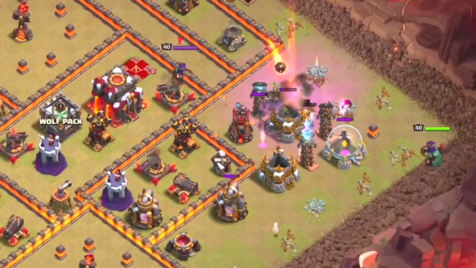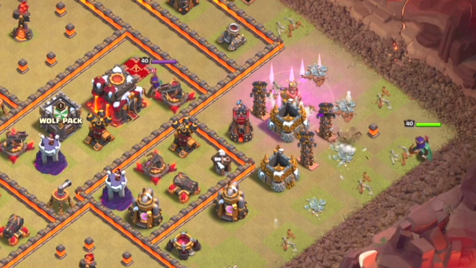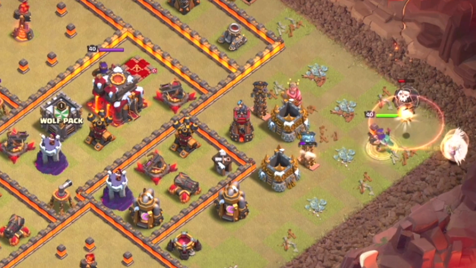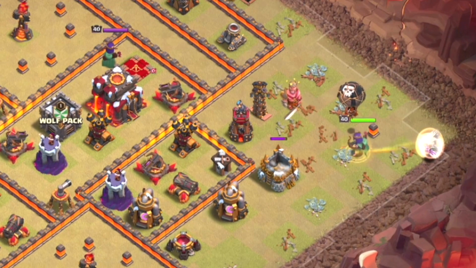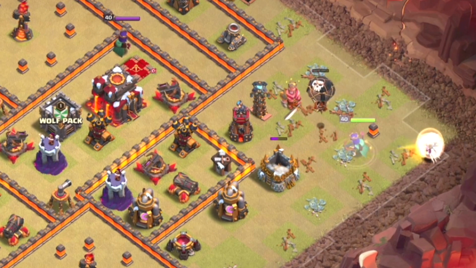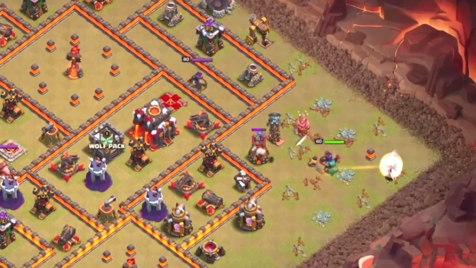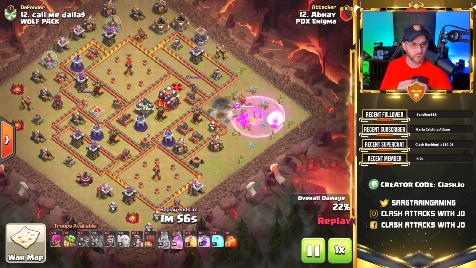So he's using the Barbarian King and a few wizards to clear out buildings and leave this little section for the queen walk to move in towards the enemy queen's location, as well as the CC's location. You'll see the ring right there. And so he's going to allow that to work using the balloon in a similar manner to look for the seeking air mines. And that is going to be the main focus throughout this portion of the attack, making sure to get in there on the clan castle troops and deal with it.